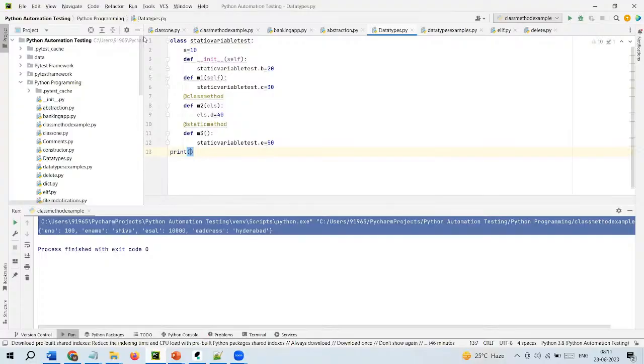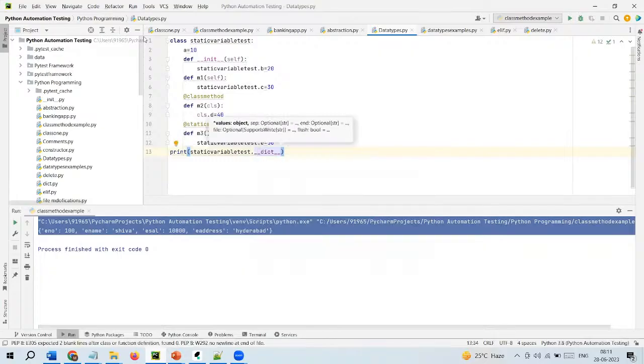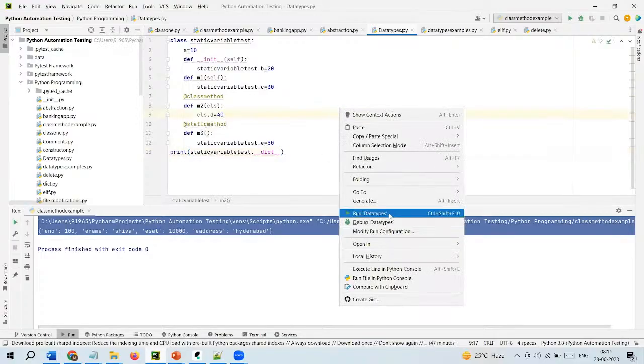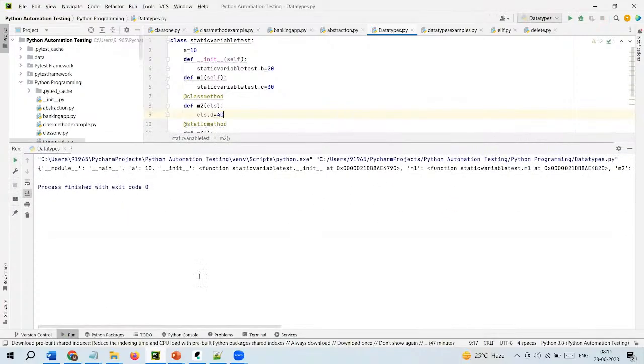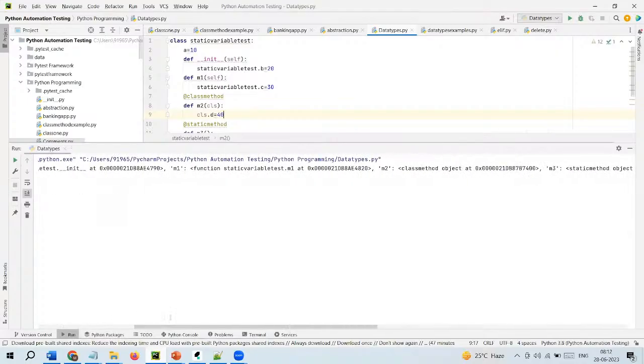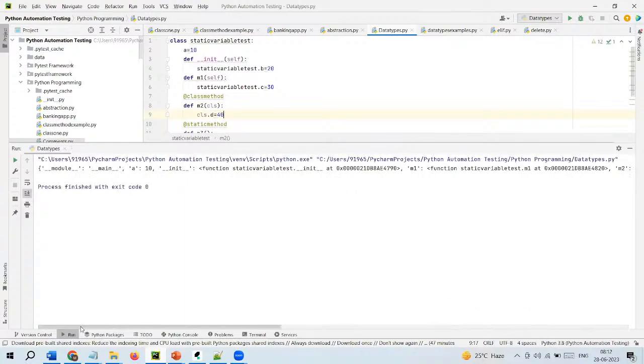Print of StaticVariableTest dot underscore dictionary. You can check it. Internally you can see there should be m2, m3 in the dictionary.